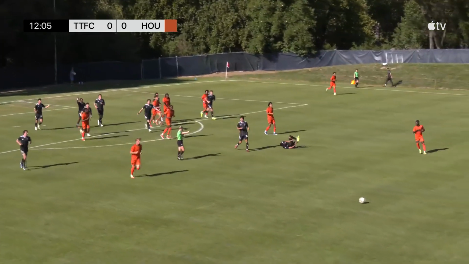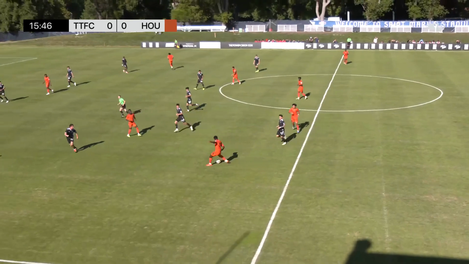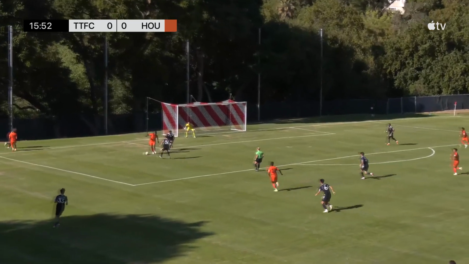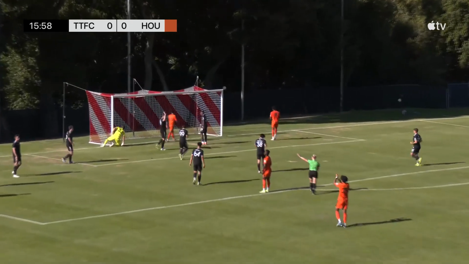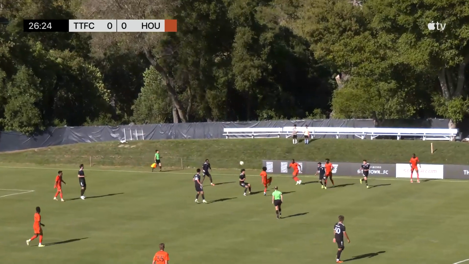Rodriguez tries to swing his boot through it. Is clipped up ahead. Finley tries to get on the end of it for Houston. Keeps it alive for Achara. Great extra effort. And then Achara gets a shot away. And it's palmed over the top by Biganski. Out for a corner.